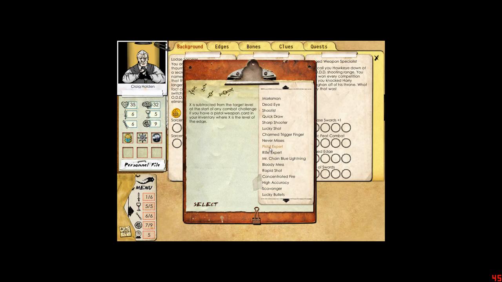Now, what do we want? We could use our pistol twice. I think, actually, it's probably in our best effort to take something that reduces the amount of bullets.